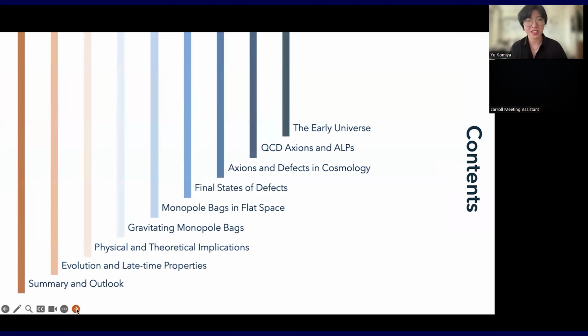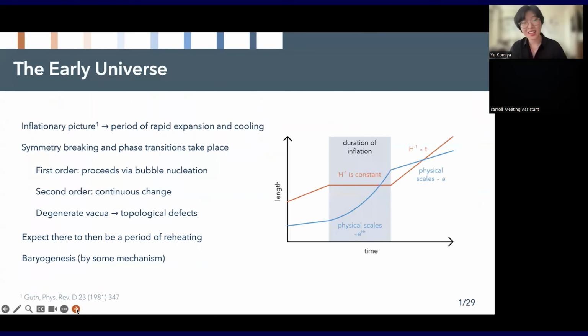So yeah, I'll start with talking a little bit about the particle physics behind all of this, and hopefully that will lead on fairly naturally to why all of this is interesting in the cosmological context before I move in to look at a very specific defect, or rather composite state of defects, that's called the monopole bag. And from there, if we have time, we'll look a little bit at the physical and theoretical consequences of this sort of model. So I suppose without further ado, we'll start with the beginning.